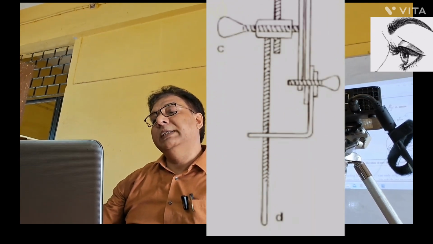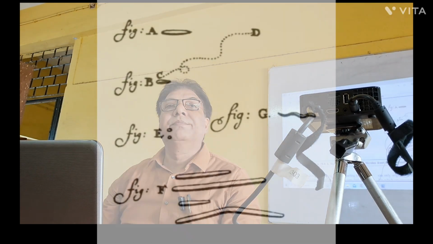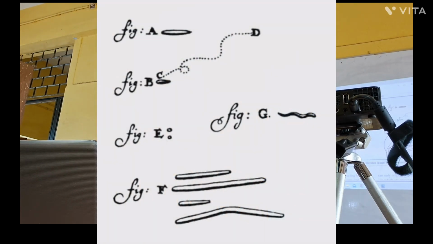And he observed many different kinds of bacteria, protozoa, algae, etc. These are the drawings of that. These are his own drawings. You can see how beautiful. These are the cocci. You know what cocci is? Spherical bacteria. So here he has also kept in mind how small they are, so he has drawn very small sized cocci like this.